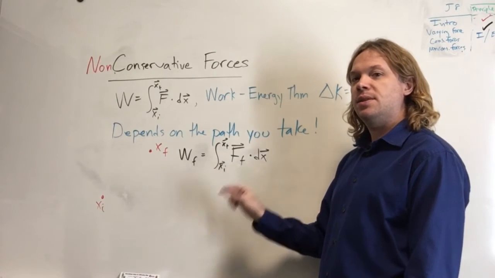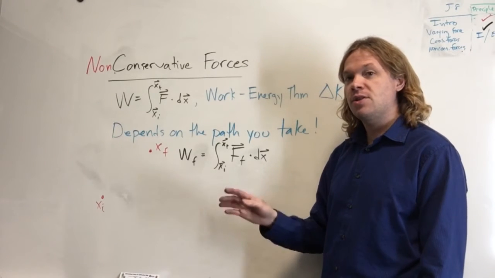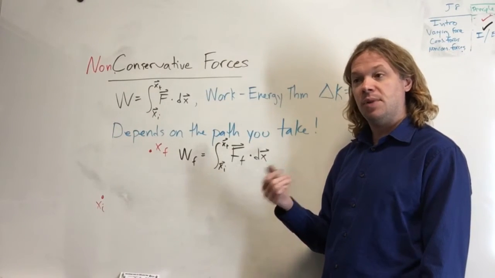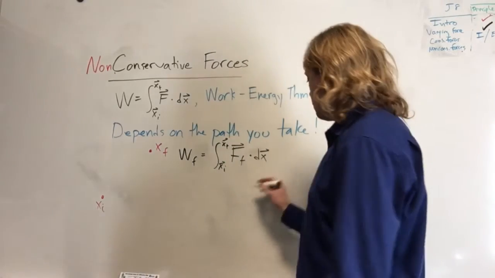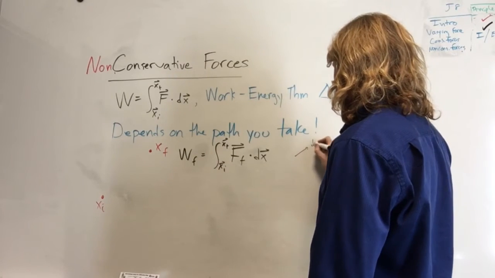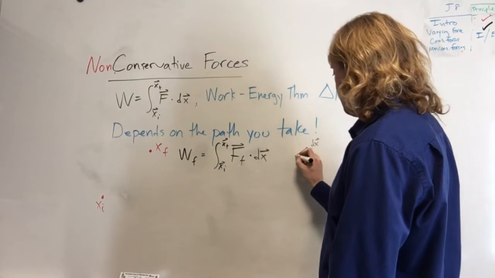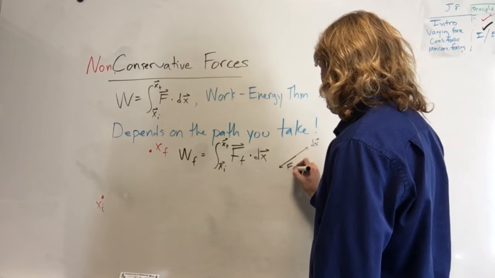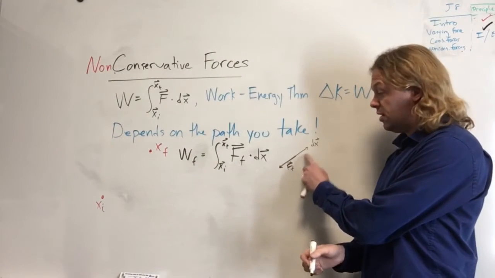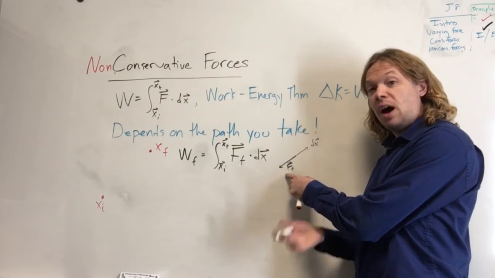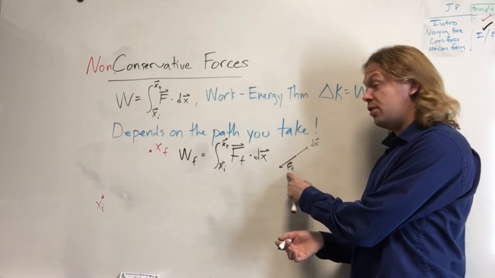But actually, that should be a simple question to answer, right? No matter what direction you're moving in, friction always wants to oppose that direction. It's not like the force of gravity, which is always downwards. If you have a displacement dx, the force of friction on the object is definitely going to be directed in the opposite direction of that displacement. No matter what direction this is, the force of friction will always be in the opposite direction. So the angle between these two vectors is definitely going to be 180 degrees.